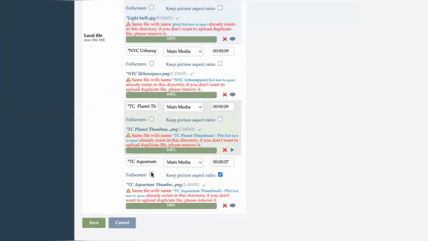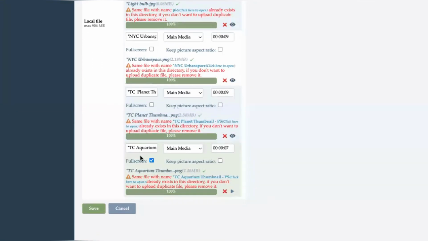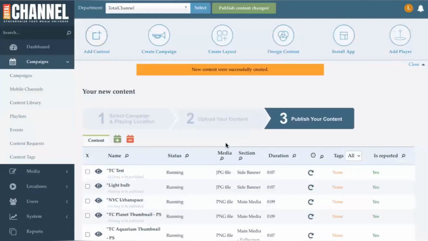And then maybe we'll do the same with this one. Actually, you know what? Maybe when this one plays, we want it to be full screen, right? So we've ticked the boxes and really done everything that we wanted here. We've selected this one full screen. So we're just going to click save. And that means that I have grabbed all of these pieces of content. I've set them for the specific time that I want them to play on a loop. I've set in this case 7 to 9 seconds each.